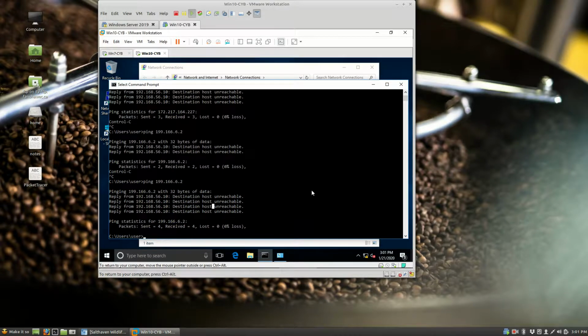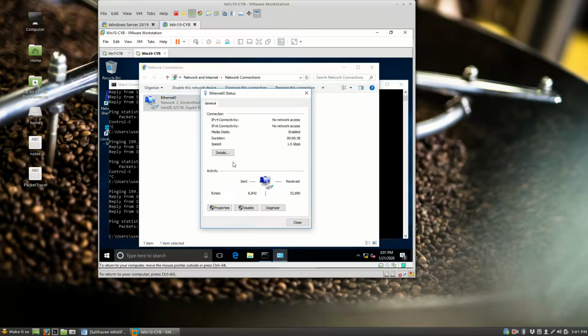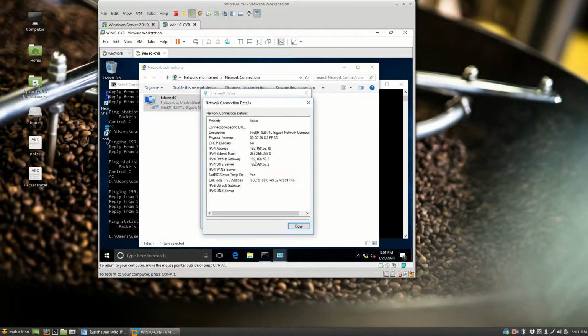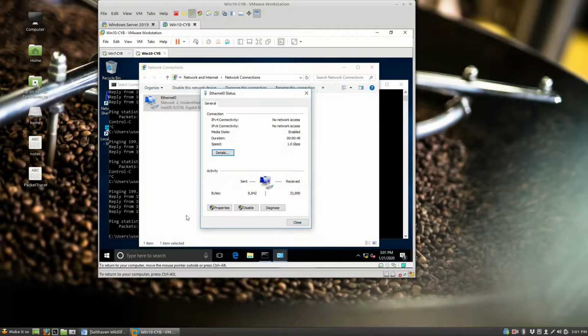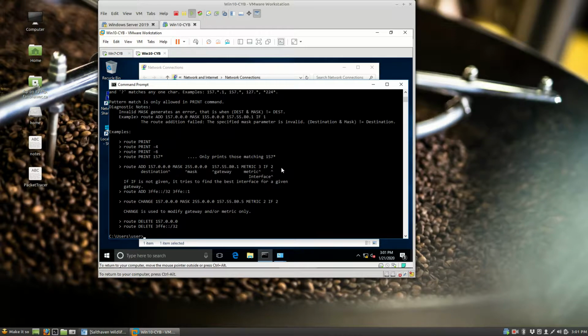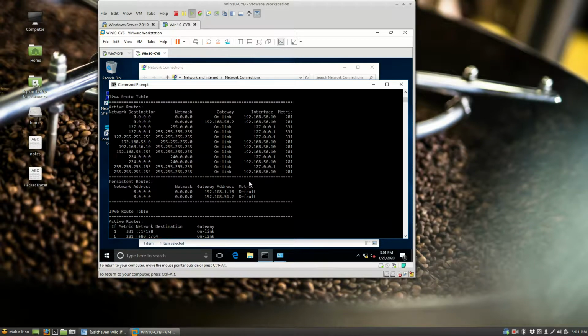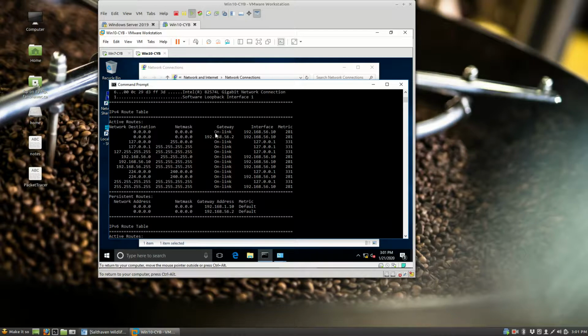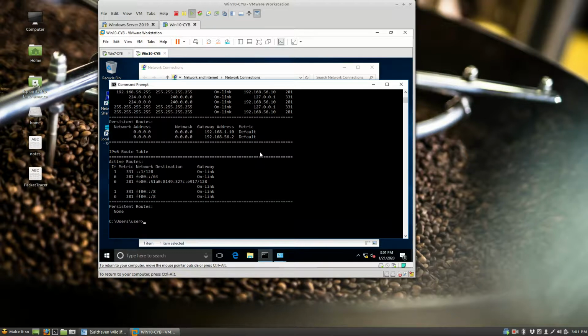So this is proof that things in computing do not always go as planned. So DNS did work. And the default gateway is set correctly. I'm going to take another kick at the can here.